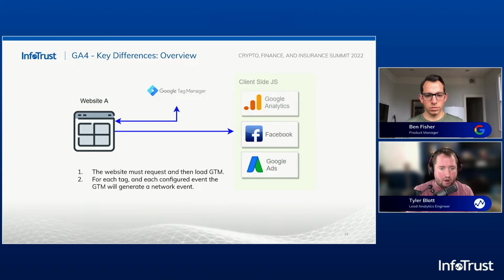current state of tagging on the client side. This is an example of client-side tag management where you load on a website and you actually have to reach out for your client-side tag management code, and that will pull in code from each of these platforms. To say this at a high level, when you are firing a client-side tag manager, you need to download JavaScript from Facebook, from Google Analytics, from Google Ads, and actually execute on all of your customers' computers on the client side. That code is being executed locally and then sending data to those third-party collection platforms. And that's how it works today.